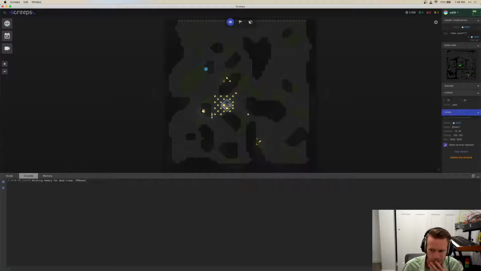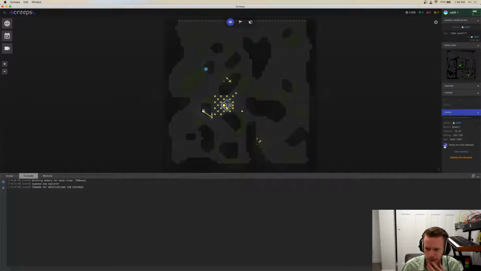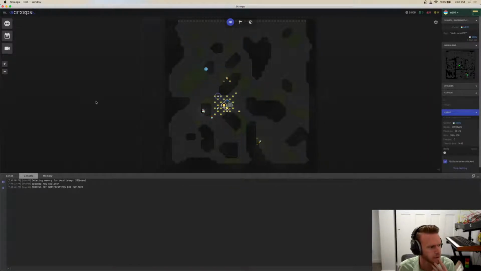So you're going to do it. Spawn new explorer. Turning off notifications. Now, I think this check mark is for the spawn, not for the creep. But, whoops. Grab that. Yeah, it's still checked. Cool. So that's that.